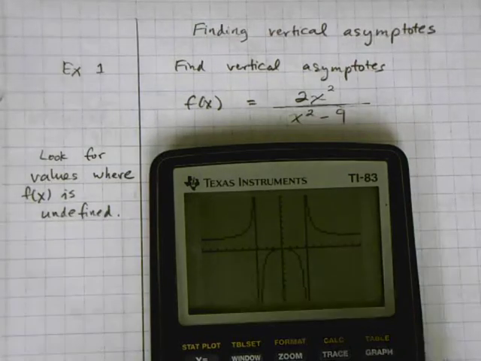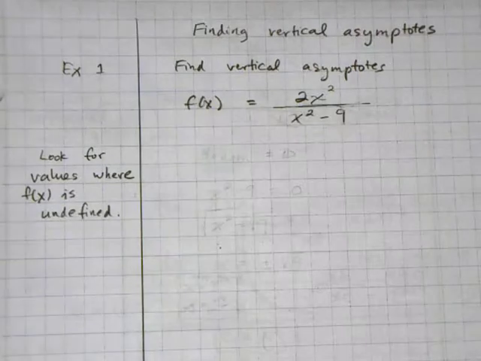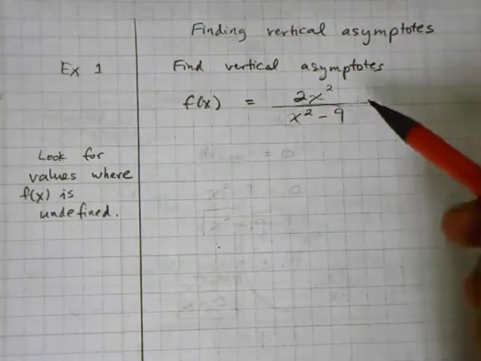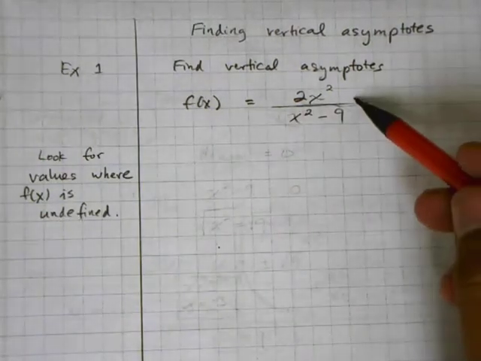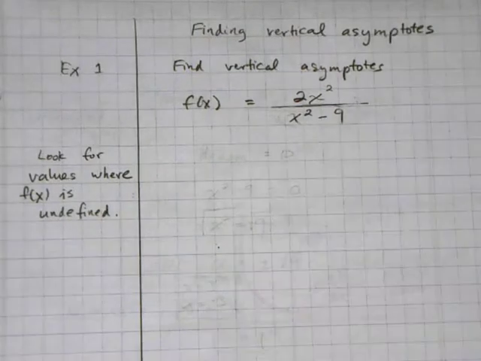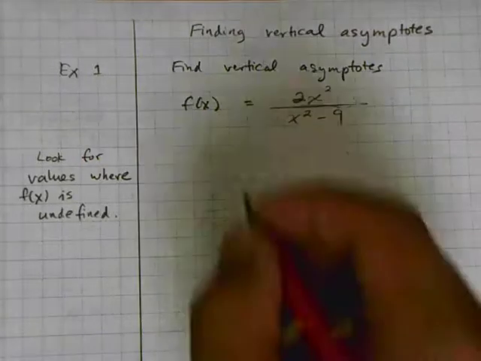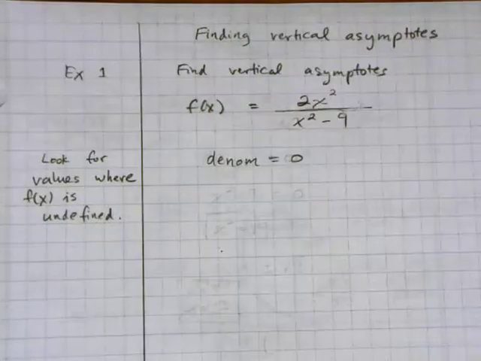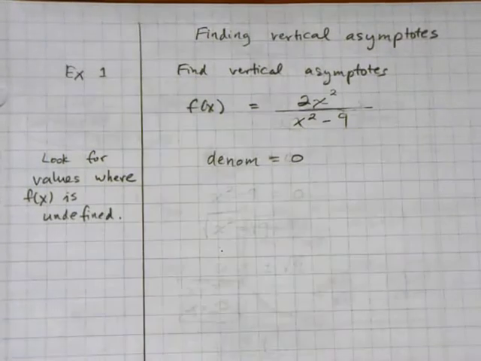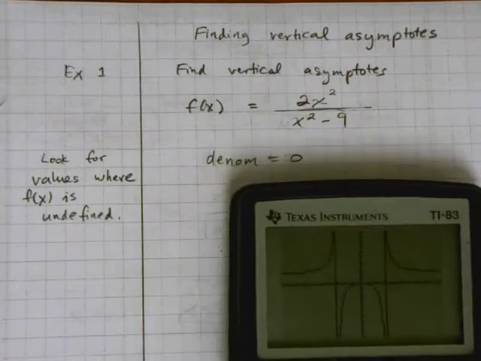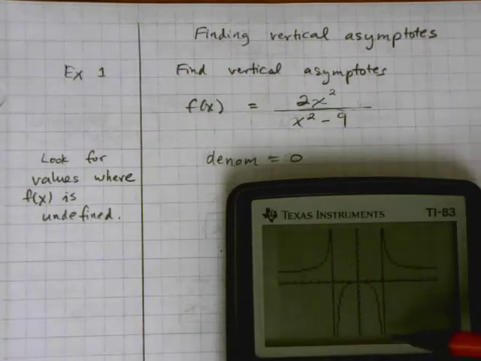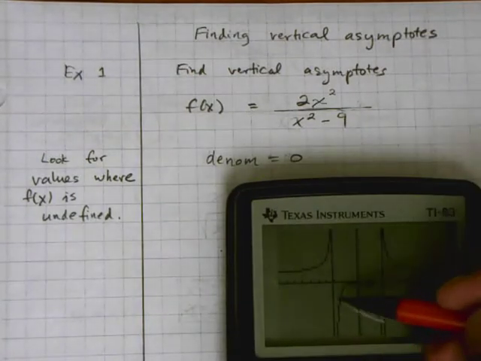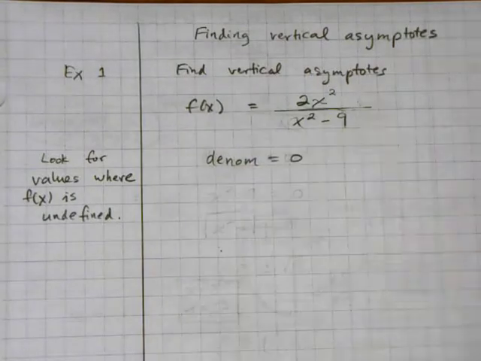vertical asymptotes are. We're working almost exclusively here with rational functions, functions that have a fraction, numerator and denominator. So we're looking for places where it's going to be undefined, or where the denominator is 0. I'm going to set the denominator equal to 0 and solve for x, because remember, vertical asymptotes are specific x values. They're vertical lines. So once again, this vertical line here is where x equals 3, and this vertical line here is x equals -3.